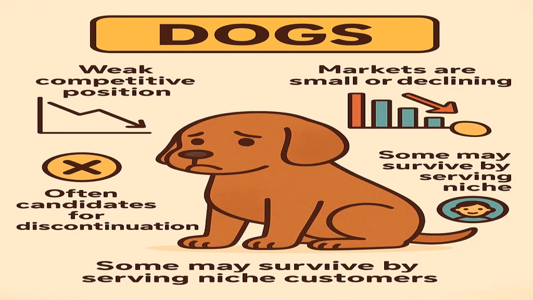So dogs may survive in the market if they serve niche customers. Niche customers mean customers who prefer to buy specialized, unique products. Examples are wheelchairs, special dress for bar or club dancers, specific costumes for Spider-Man and Batman, and individuals who are interested in specialized adventure travel.